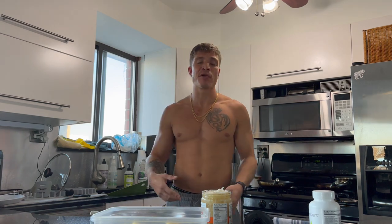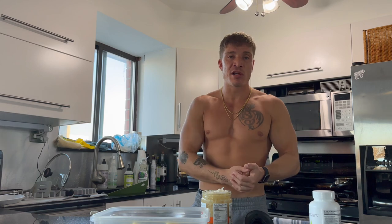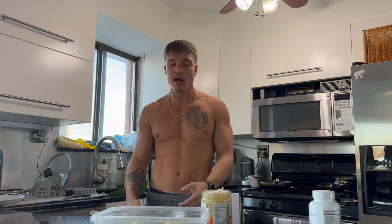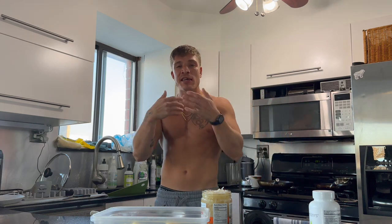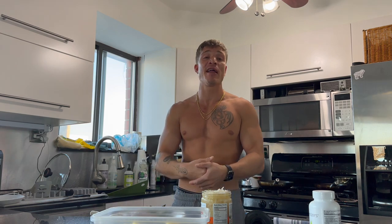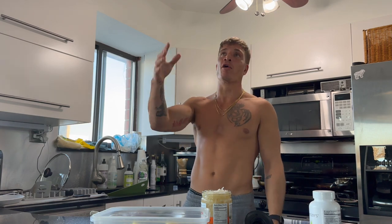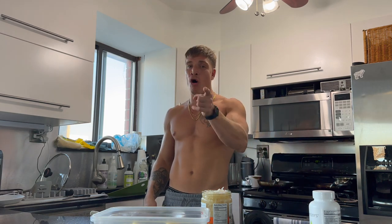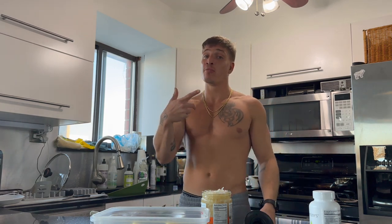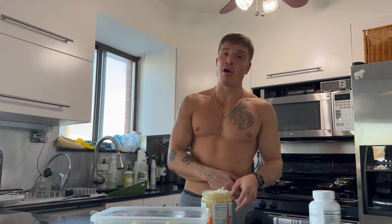Easy tips to help you maintain leanness year-round. There's no reason to start a bulk and lose your shape — you should always have some type of shape to you. Build muscle, not fat. When you're cutting, maintain muscle mass, keep the carbs high. If you prefer keto or a high-fat diet, it will work as long as you're in a deficit. But if you're in a bulk on a high-fat keto approach, it's very easy to overeat fat and store fat — your body will inevitably store more fat than if you ate a little more carbohydrates.